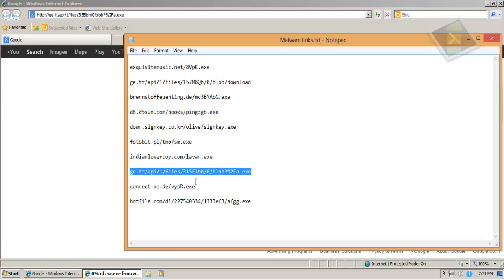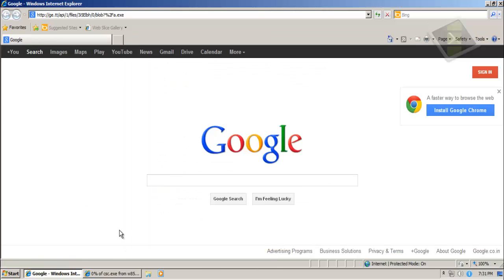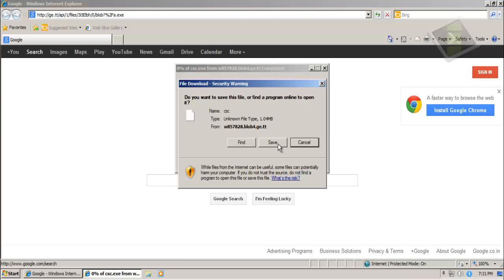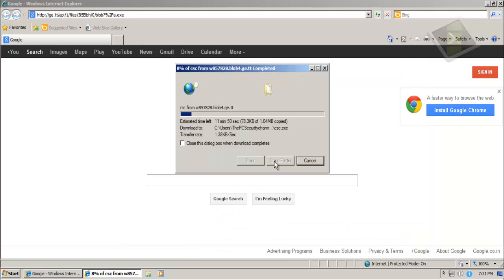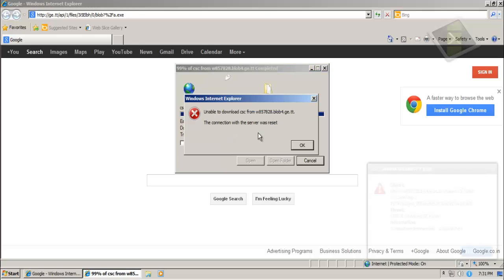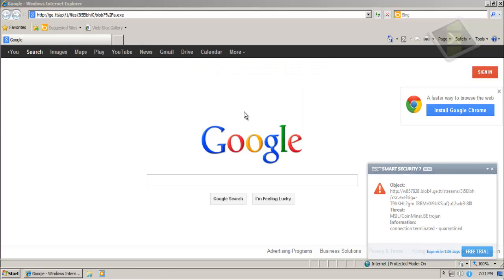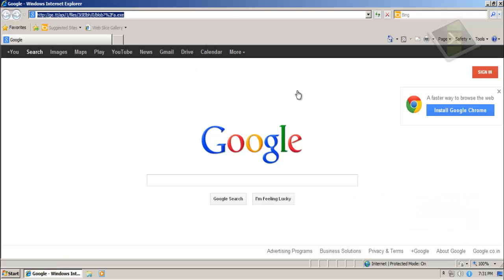So far we've only seen one file that was missed. Let's try to save this one. This one was caught too. It's some kind of coin miner, Bitcoin I guess.